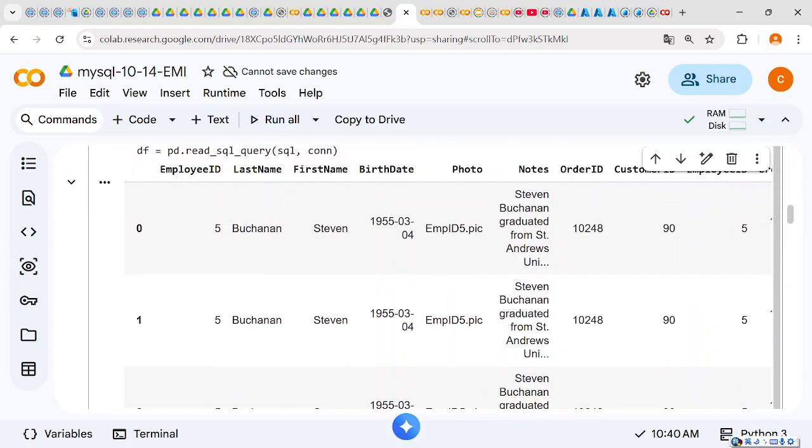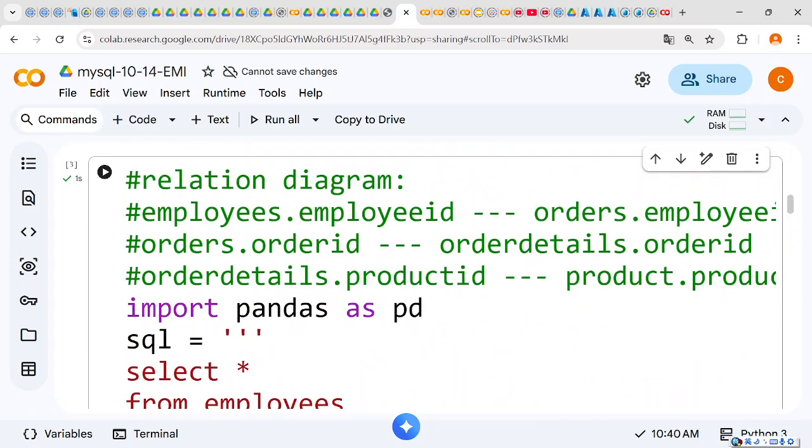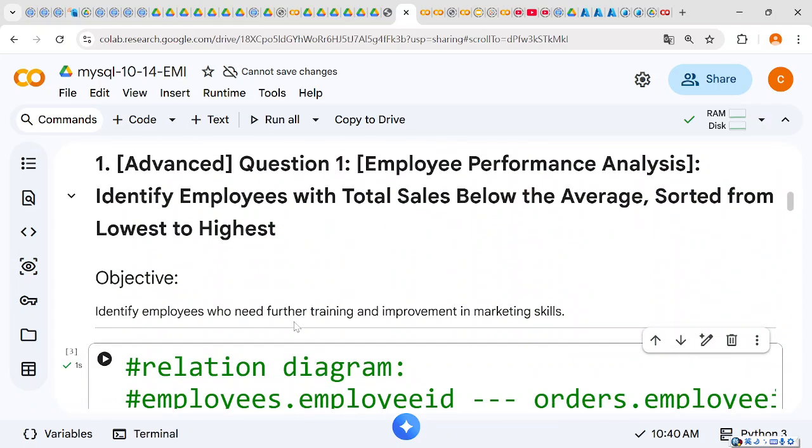Okay, this is the result. But we want to compare to identify the employees by the total sales amount.